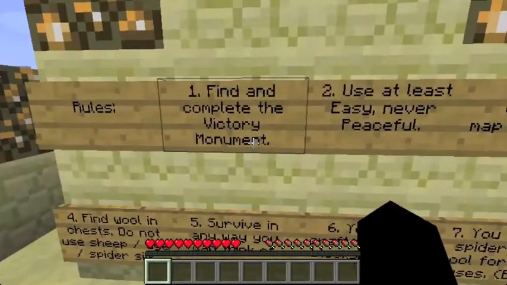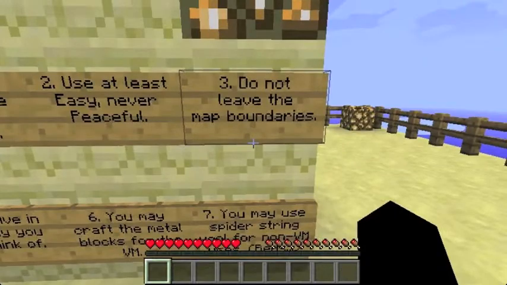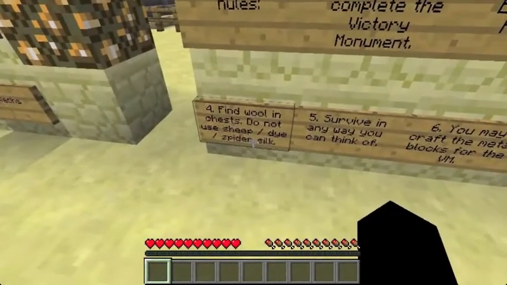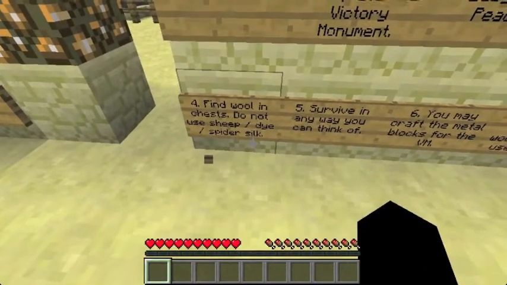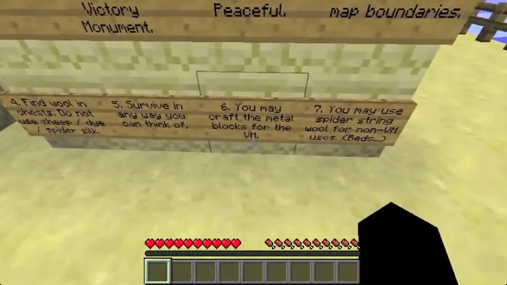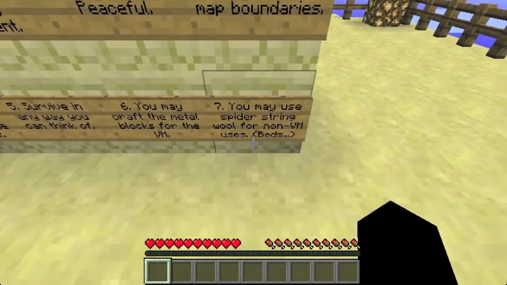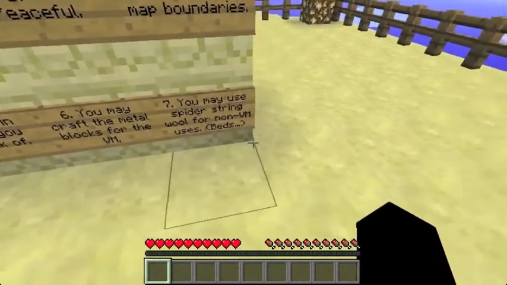Here are the rules. Number 1, find and complete the Victory Monument. Use at least easy, never peaceful. Do not leave the map boundaries. Find wool and chests. Do not use sheep or dye or spider silk. Survive in any way you can think of. You may craft the metal blocks for the VM. You may use spider string wool for non-VM uses, as in beds.